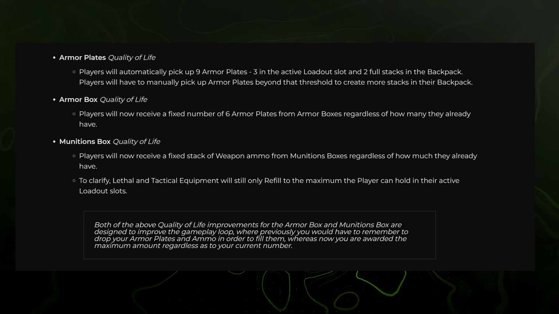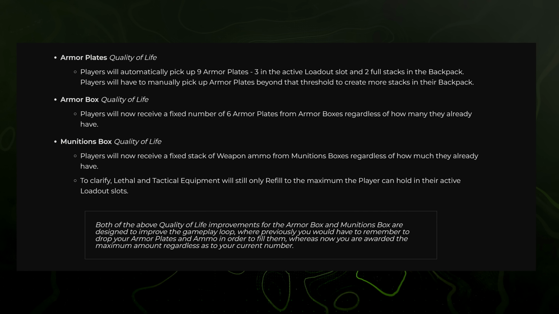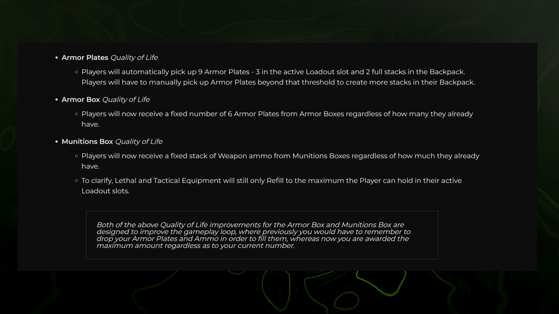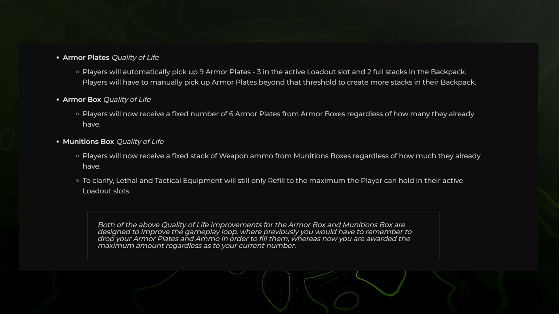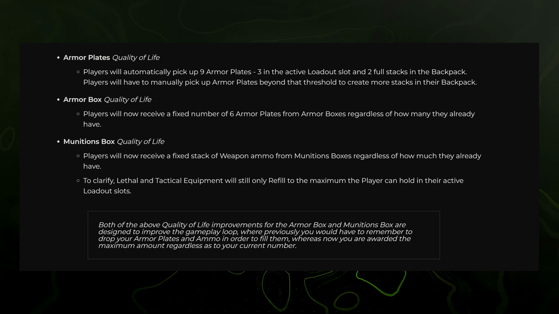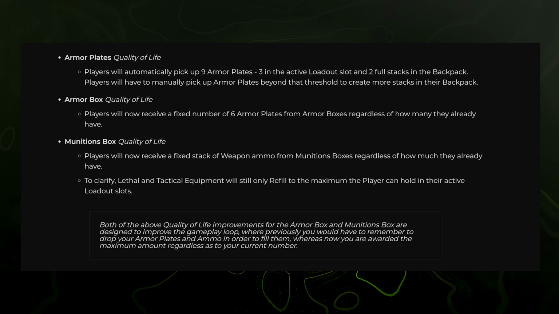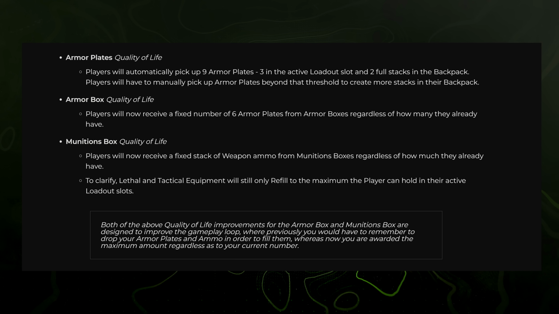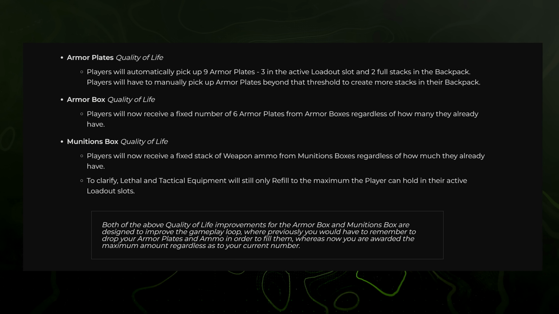But now this allows you to prioritize some inventory management where you're not filling that up entirely. You can pick up an extra streak or something without having to worry about going into your inventory and dropping it, because you'll pick up the base 3 that you have on your person and then 2 extra full stacks in your backpack beyond that, for 9 total. Anything else you can still take. So if you want to take a full 18 plates, you can. You're just going to have to interact to start a new stack after that base 9 is already filled out.